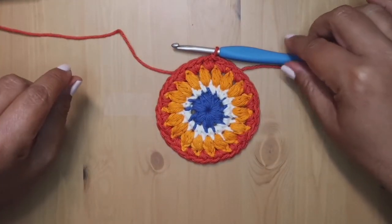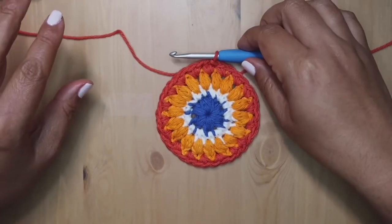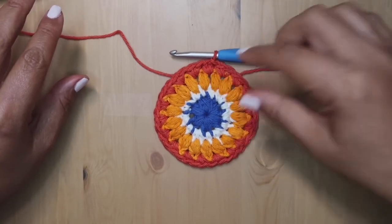I hope you guys really like this tutorial. All you want to do is fasten off and tuck in all your loose ends again, but you are completely done.